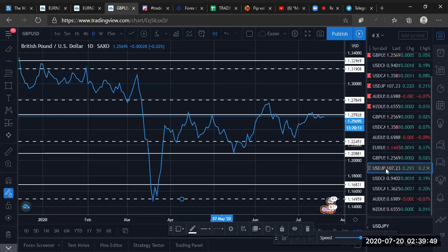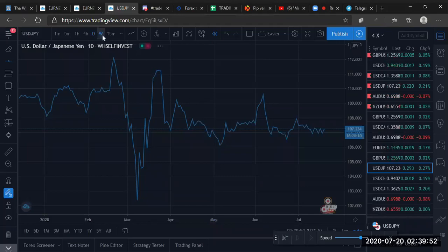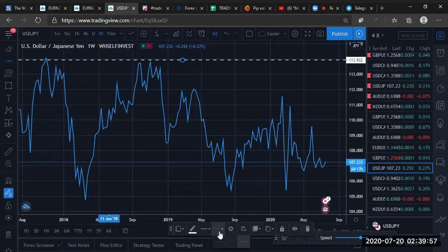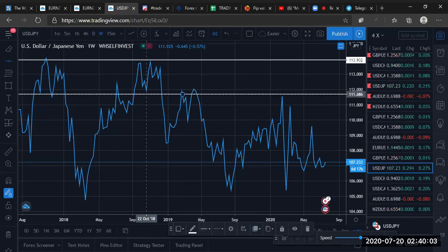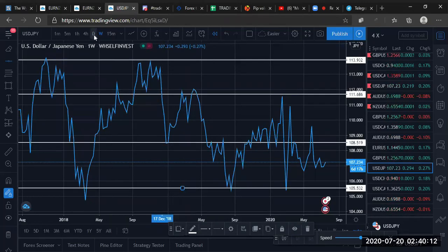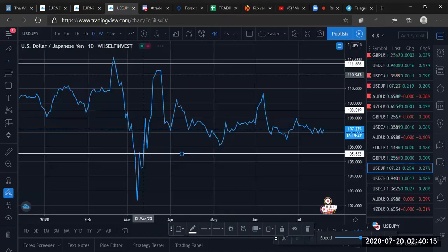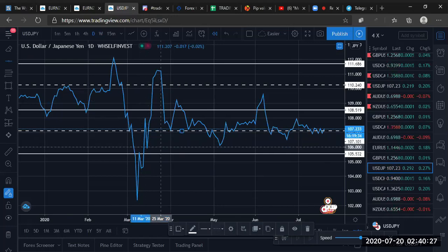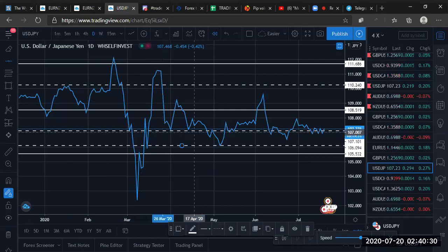All right. So now let me jump to UJ. UJ would be the same thing. This would be a strong area. This will be a strong area. This is significantly strong. This is a strong area. Go down to the daily. This is a strong area. Yes, that's a strong area. That's a strong area, which it is currently playing around right now. This is a strong area.